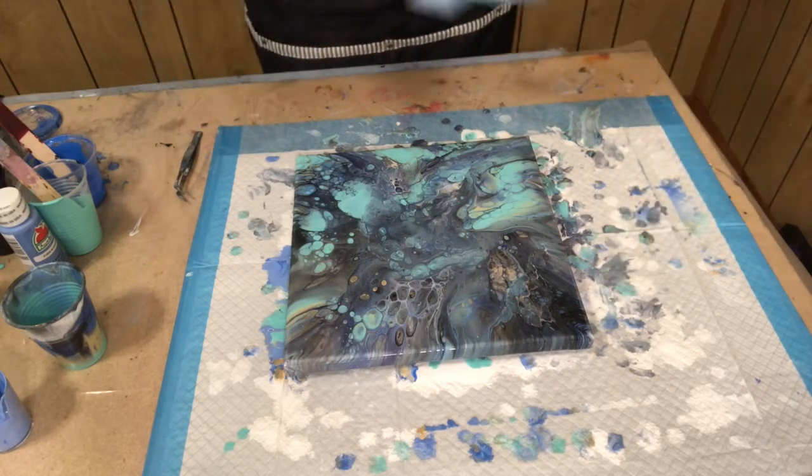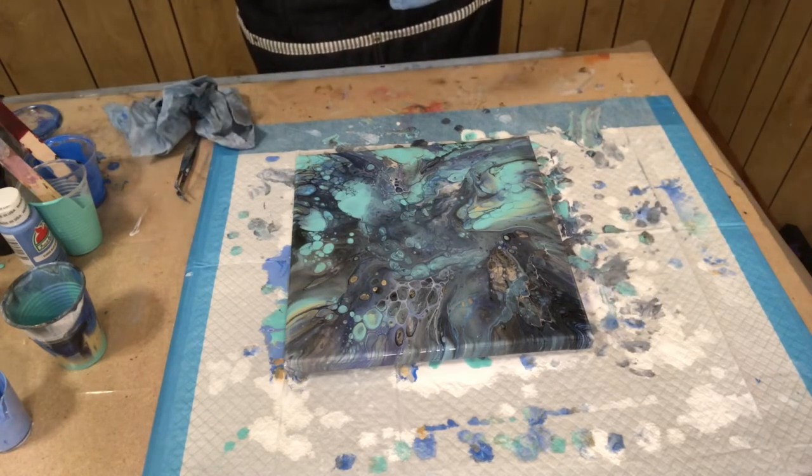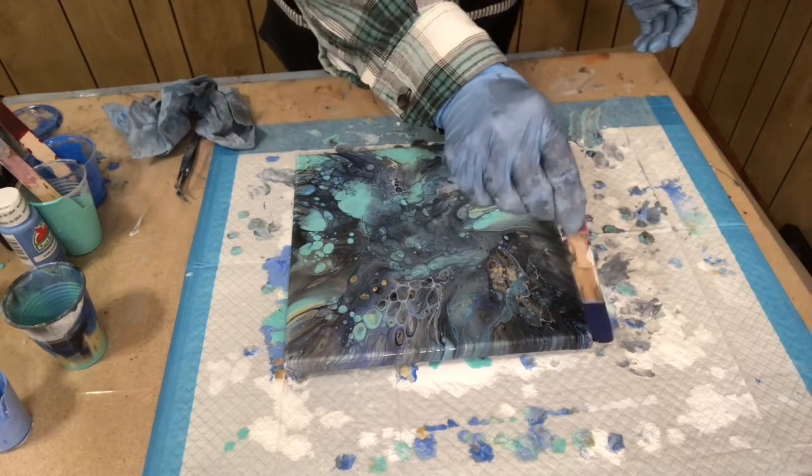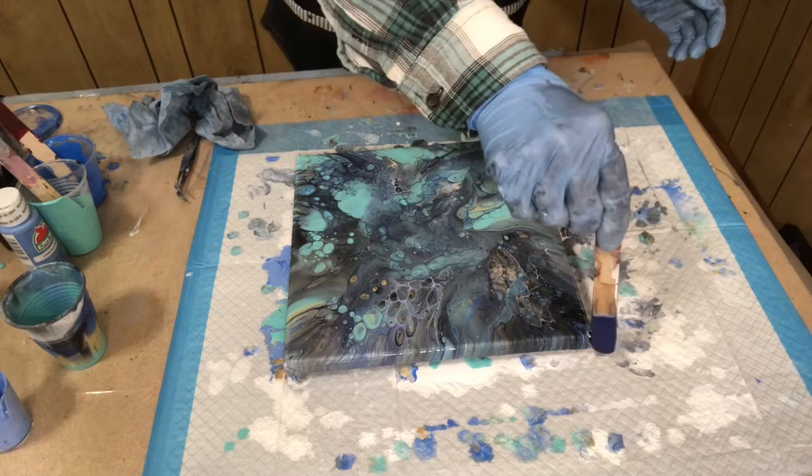I need to do something in that corner over there. Put a dark color on it or something down in there. Looks weird.